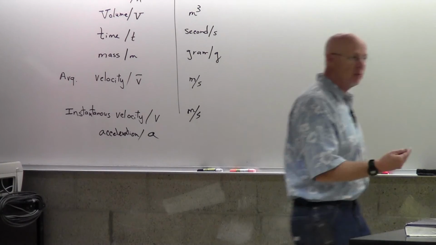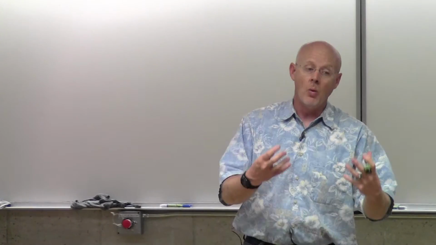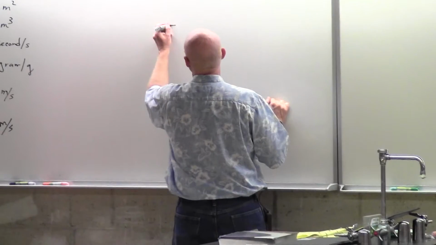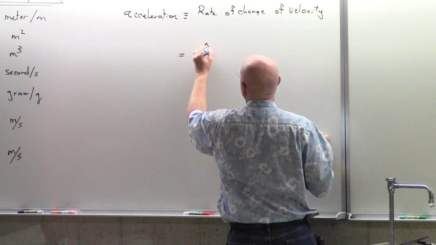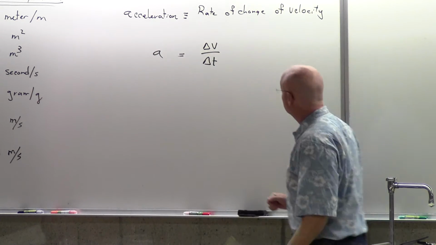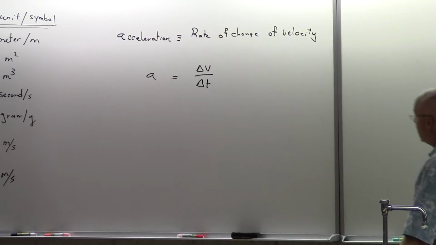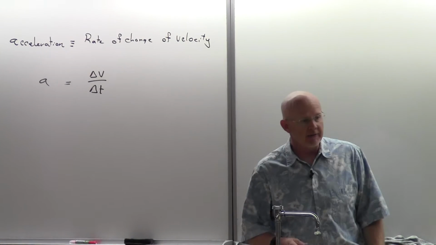And of course, just like we did with velocity, we should do the same thing we did in 102, but we should also now incorporate our Calculus 150 and take it one step beyond what we did in 102. So mathematically, how would I write this? How would you put that in an equation? What are you saying here? Glad you said derivative, but I'm going to hold off on that, right? My first step is to say, this would be the definition of acceleration. How does its speed change in a given amount of time?